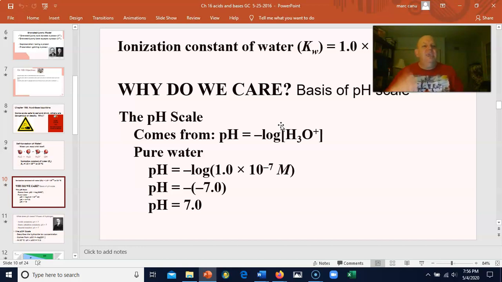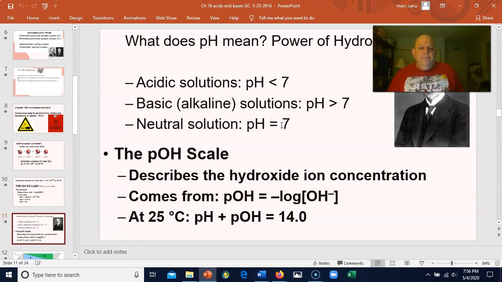So again, why is it that we care? That whole idea is the basis of the pH scale. I'm not going to have you work with log, but I do want you to understand how the pH scale developed. You remember it from baby bio, and from middle school. Anything below a 7 on the pH scale is an acid. Anything above pH 7 is a base. At a pH of 7, that's the middle ground, equal amounts of acid and base. Equal concentrations, 1 times 10 to the minus 7th molar. I told you that chapter 12 was going to come in handy here. That's exactly it.